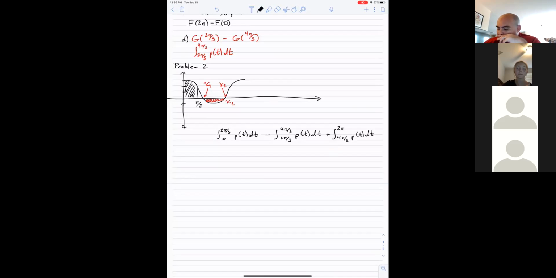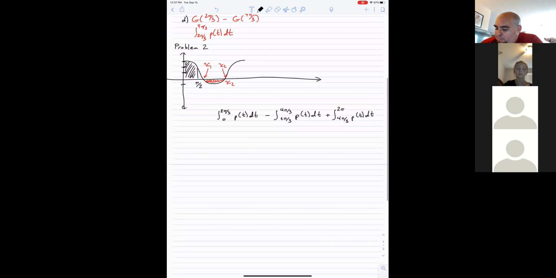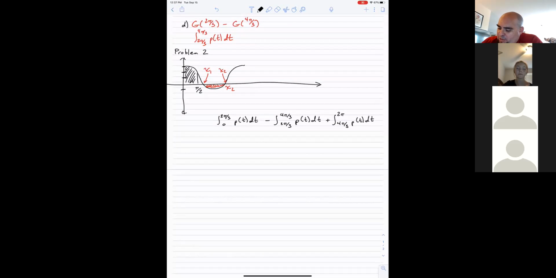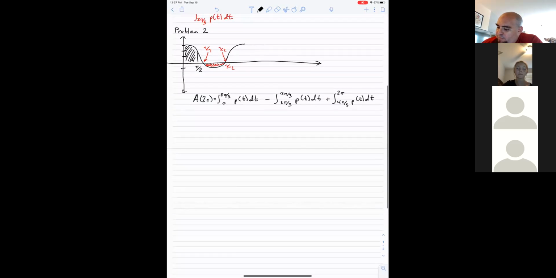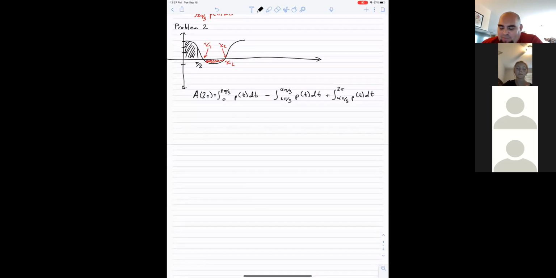Yeah, good. Remember, unsigned area means I treat all areas as positive. So I definitely want that area below the x-axis to be treated as positive, which means I have to negate the negative. All right, did you say you were also working on a piecewise function to do this? I thought about it, but then I was just like, if I can just use 3, I'm going to do a piecewise.